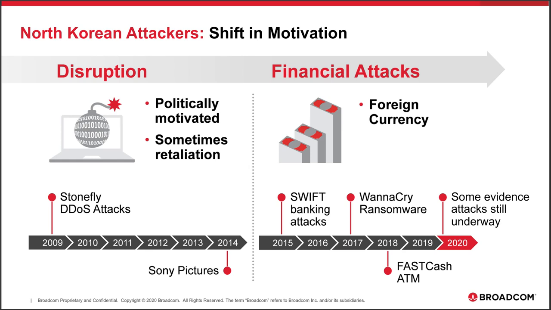Financially motivated attacks are continuing right up to the present day. For example, an FBI alert earlier this year mentioned North Korean attacks on cryptocurrency exchanges and related entities. Just recently, Kaspersky linked a new family of targeted ransomware called VHD to North Korea. Targeted ransomware is very much the cybercrime attack du jour, as evidenced by the Garmin attack. This shows that attackers linked to the North Korean regime are motivated enough to try anything in vogue. We believe these attacks are primarily motivated by a need to generate foreign currency for the ruling regime, and as long as that need exists, these attacks will continue.